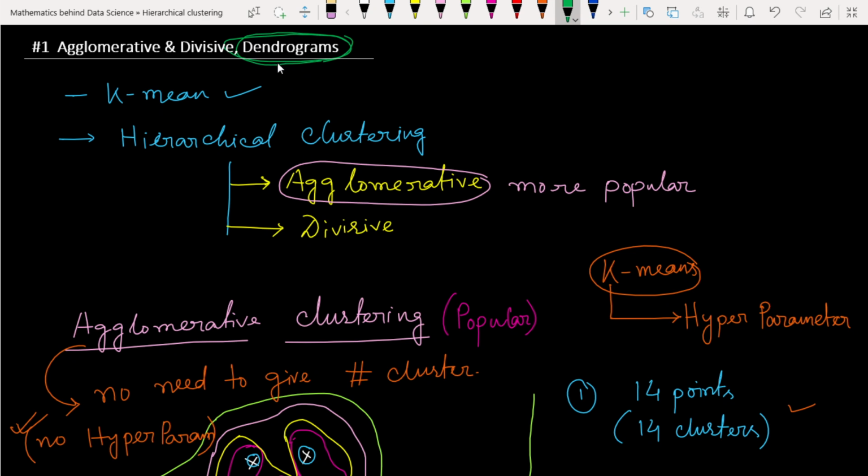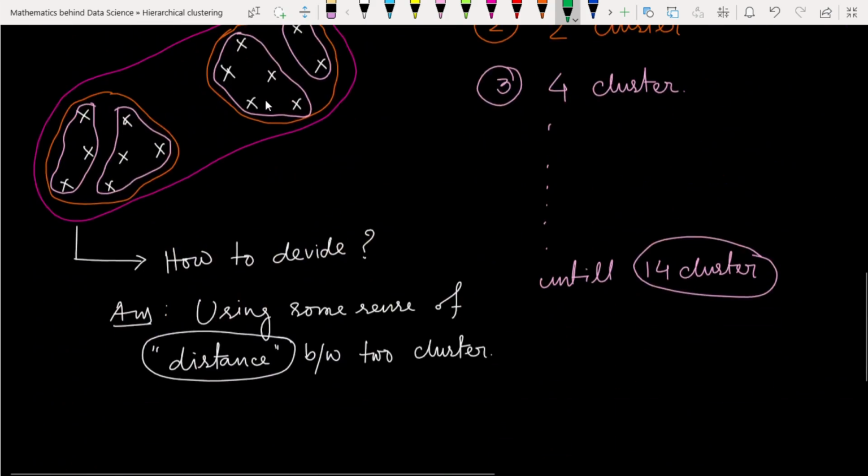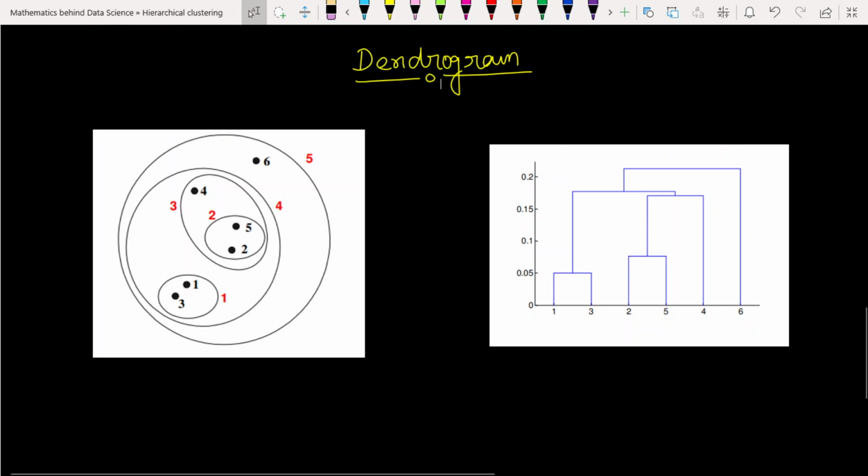We'll try to understand this dendrogram, and how we arrive at this dendrogram picture, through an example. Let's understand the dendrogram structure of the clustering through these examples. I am taking the examples from Google Images. Just search for dendrogram pictures and you will get this kind of picture. Suppose these are the data sets that we have: 1, 2, 3, 4, 5, 6.